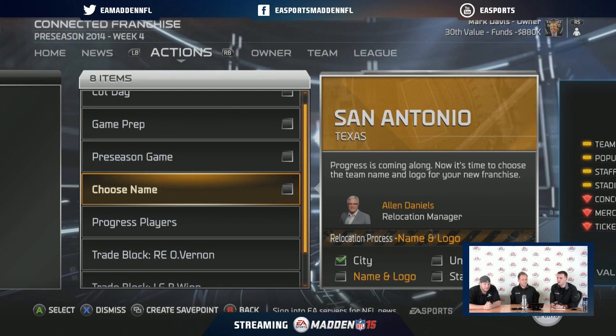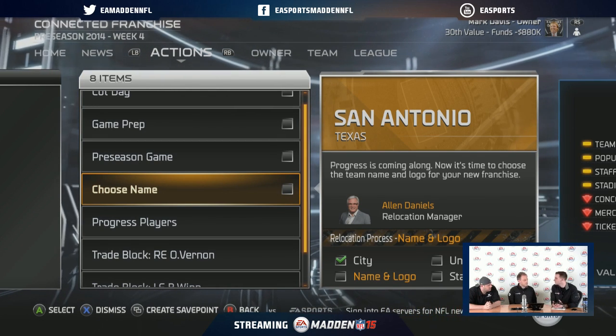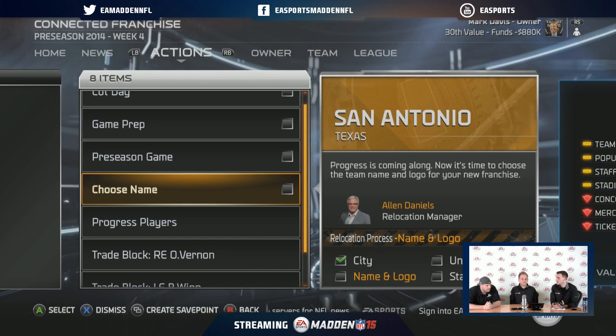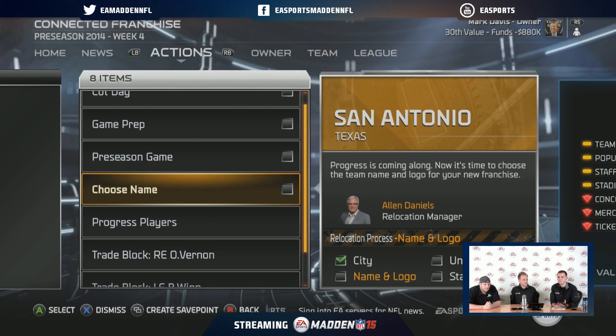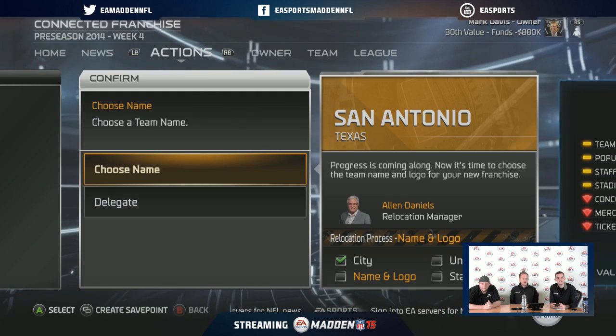possible. If the confidence is really low for some of your players, maybe they had one or two bad preseason games, then we'll make sure that they keep getting their confidence boosted. If there's a lot of young guys on the team, a lot of talented receivers, the quarterback, obviously, it's going to keep developing those players. It's big. So let's look at our team names.